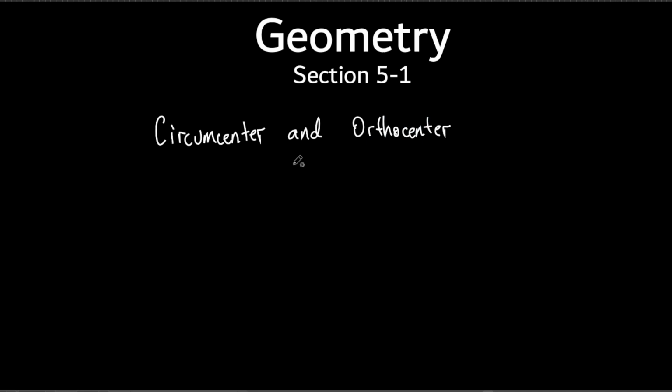So basically what we're doing is we're taking a triangle, and we're going to draw some stuff within the triangle, and there's going to be a couple places that kind of look like the center of the triangle. But how do you really have a center of a triangle? You know what I mean? But we have a thing called the circumcenter that we're going to deal with.